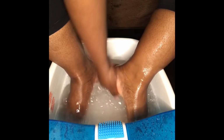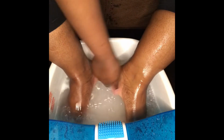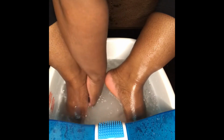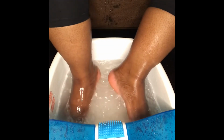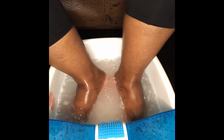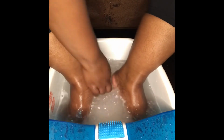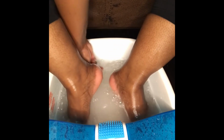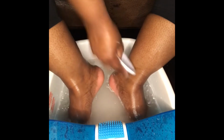So I just do a nice good final cleanse, making sure I didn't miss any areas. And if I did, I'm just going to grab my pumice and go right back and rub right over those areas. And the great thing is I don't have to add extra hand softener unless you just want to.